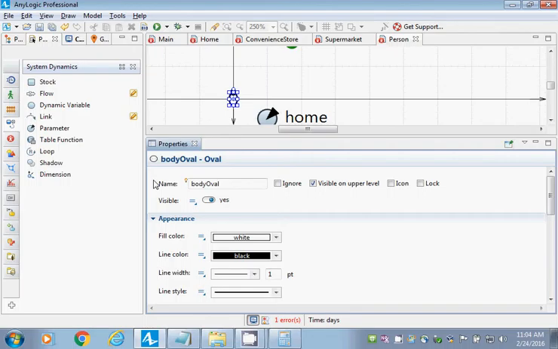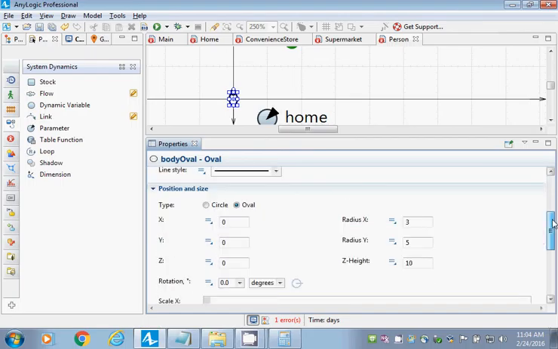Okay, I would like now to go down. We had previously set this body oval to have a fixed radius. Do you remember that? Okay, now the radius. Let me just move this up a little bit, so I have less risk of shouting. So we're going to leave the radius y what it is, but we're going to have people's girth depend on their weight. Is that okay?